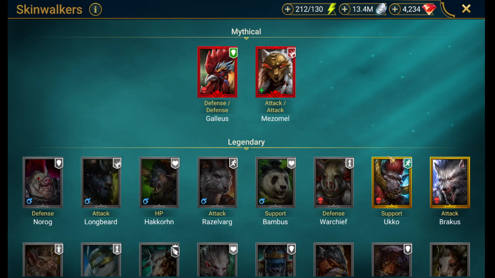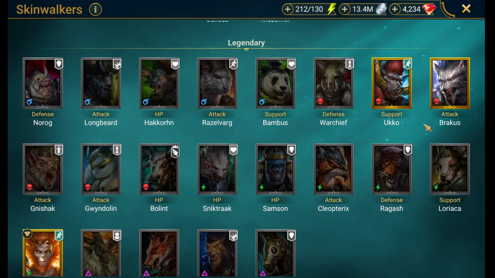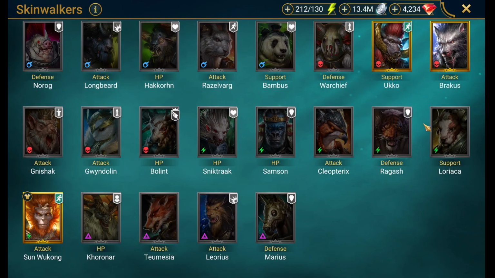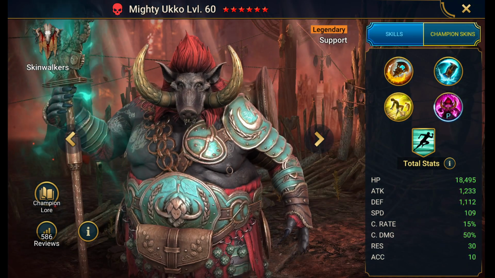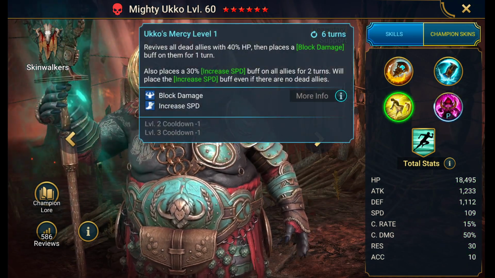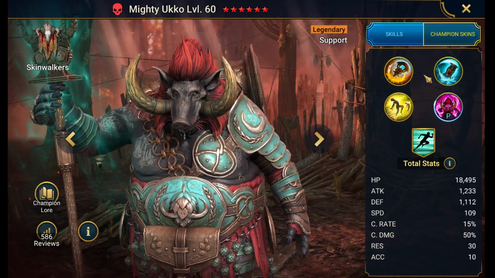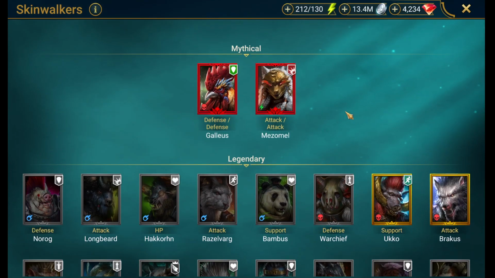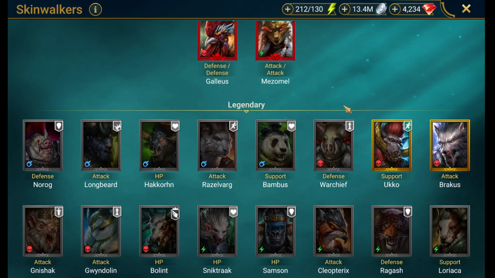So I did just go through and re-gear Brachus. I think that's going to be very helpful. But I find the thing that's kind of holding me back here is my lack of healing. Uko is a reviver, but he doesn't have a heal. And so the revive is great because it's a full team revive, and I don't have to wait for everyone to die to use it. I could revive one at a time if I wanted to, or 2 or 3 or whatever.